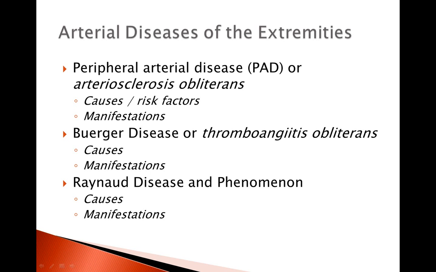Raynaud's disease, and I believe there is a picture in your book as well that shows it, is most commonly seen in the hands. It can be in the toes as well. There are vasospasms that lead to ischemia, causing a noticeable color change, first beginning at the tips of the fingers as they'll turn a pale color, and then they'll start to turn a bluish tinge. This is episodic.